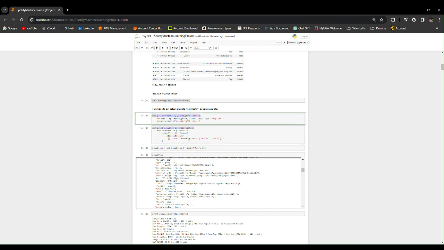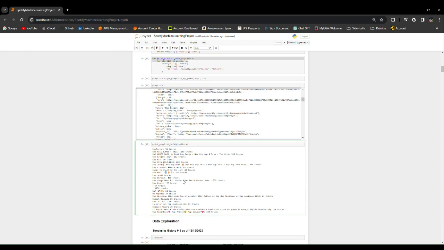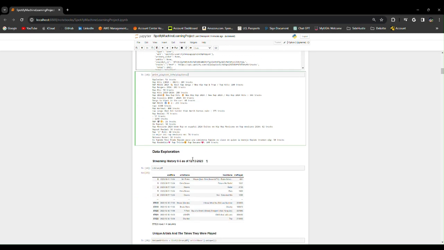And so this function gave me this output right here. Oh, I actually did call the second function, my mistake. The second function is right here, and obviously I put in the playlist, and it has different playlist names, the tracks, and the total. So Rap Caviar has 51 tracks. Rap Hits 2010 2023 has 289 tracks, etc., etc. So those are some cool functions that I might do something with later on during the project.